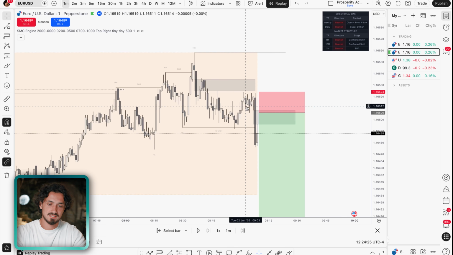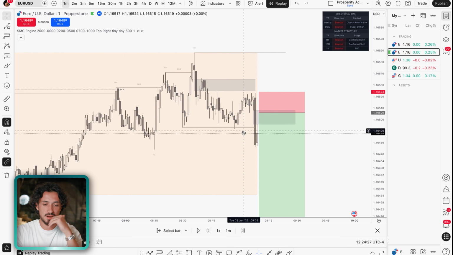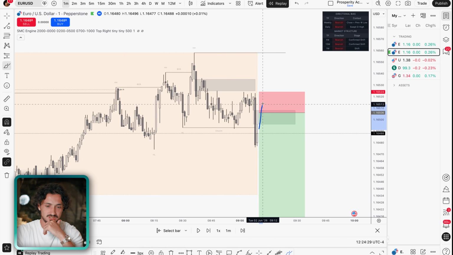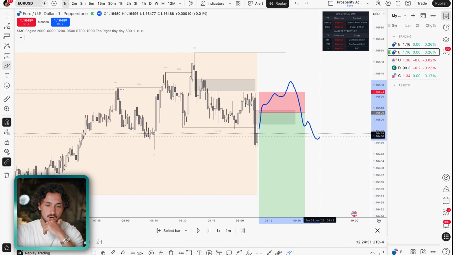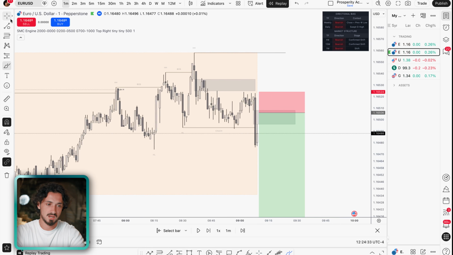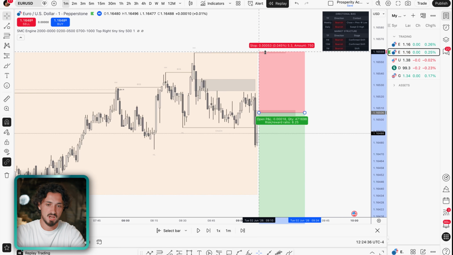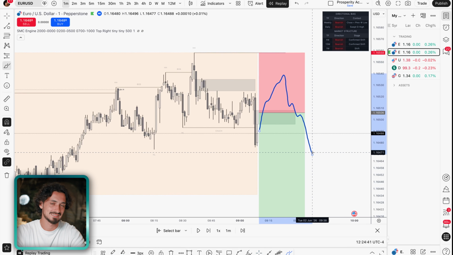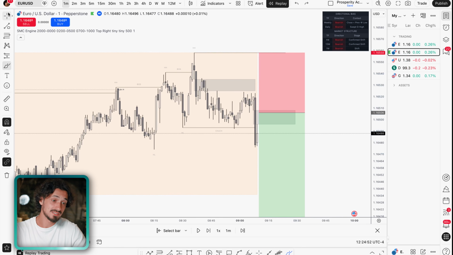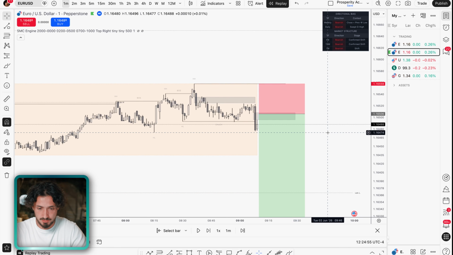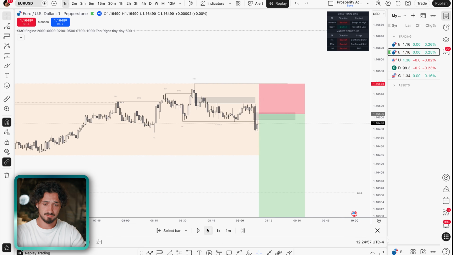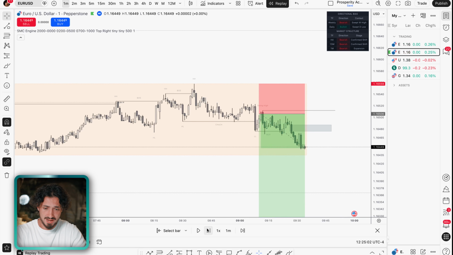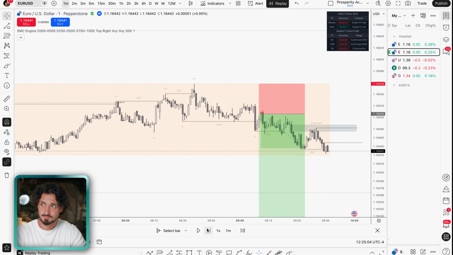I've tried using this micro refined level, but I've noticed too many times that price can just wick you and then go. So what I do with my rules is I like to cover the high. If I just cover the high, I know I'm protected, because we can do this and my trade idea is still valid. So I like to cover the high, and that's what I did. And that's what I want to tell you as well. So that's my trade idea. And from there, we tag in and we have a great reaction and we start selling off.